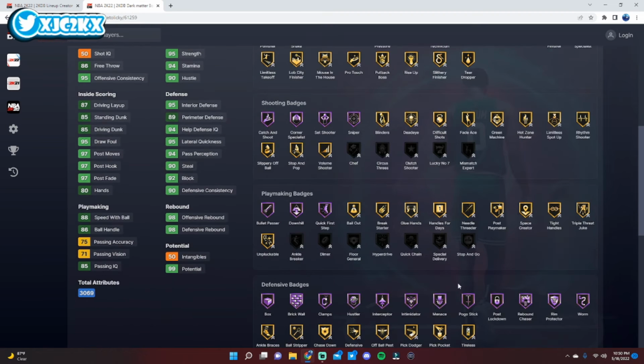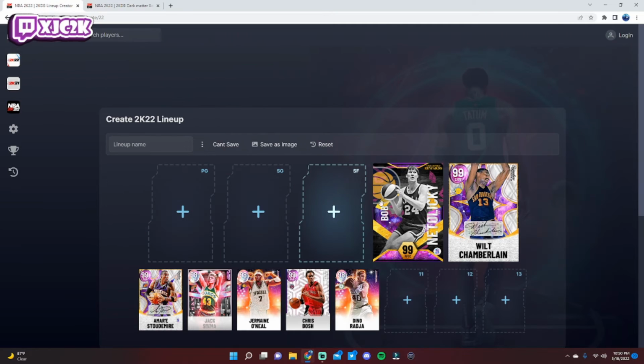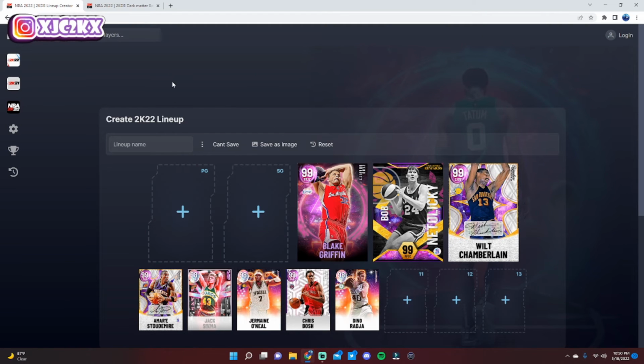And while he doesn't have the size or theoretically the defensive will, although his defensive stats and badges are still really good, I love the fact that his jumper is super elite, and I think that helps elevate him a bit, and that's why I have him at number 4.